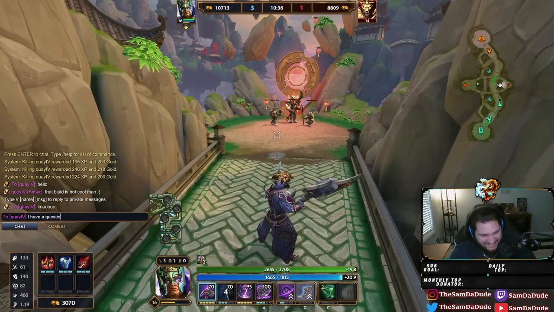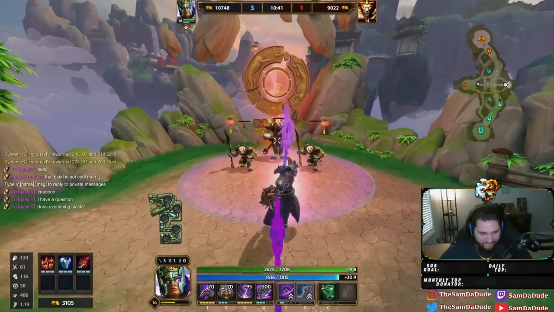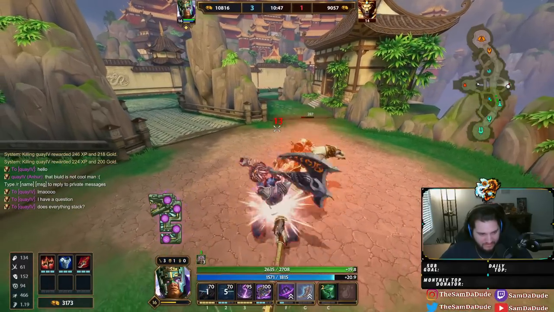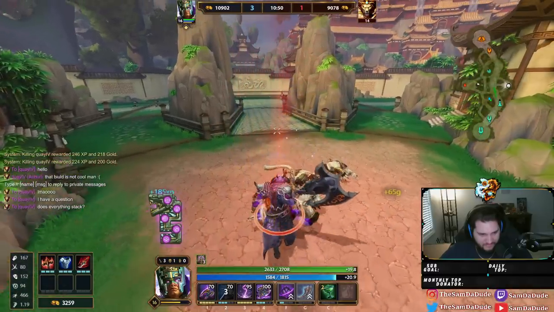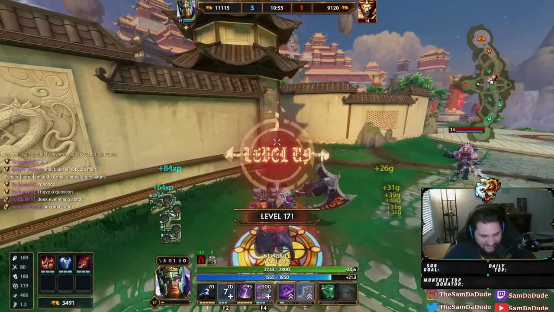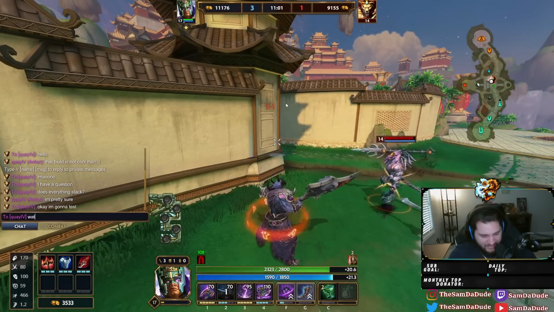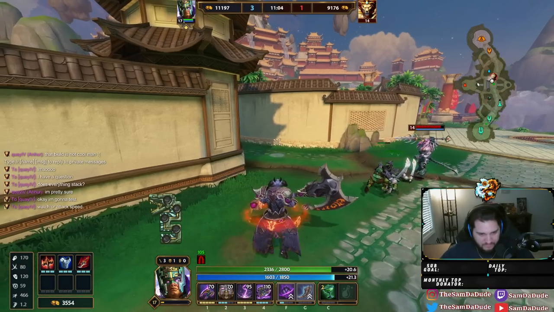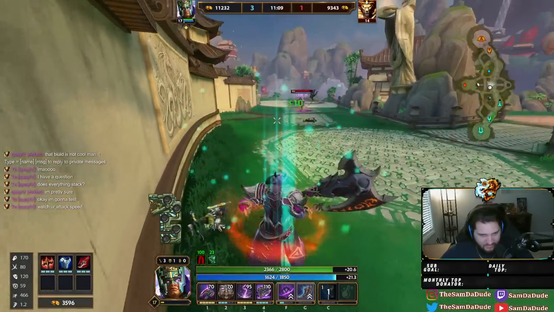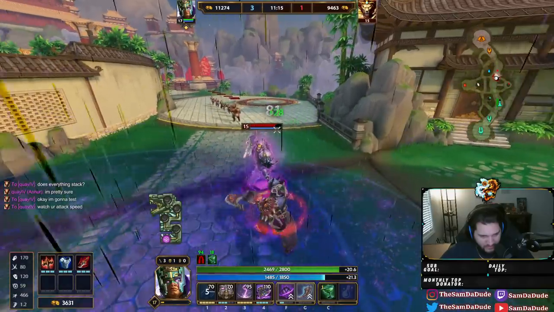I have a question. Does everything stack? I'm pretty sure. Oh my God. No way. Okay. I'm gonna test. Watch your attack speed. Okay, hold on. Let me get away. So we have Bewitched Dagger. Bewitched Dagger comes into play. And then we have the double thing.